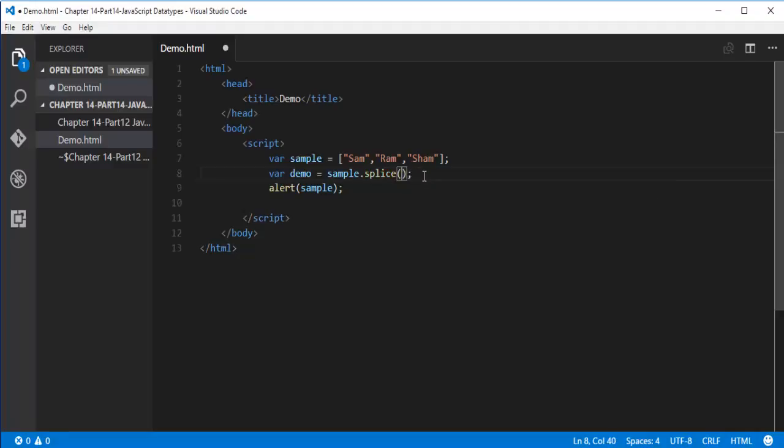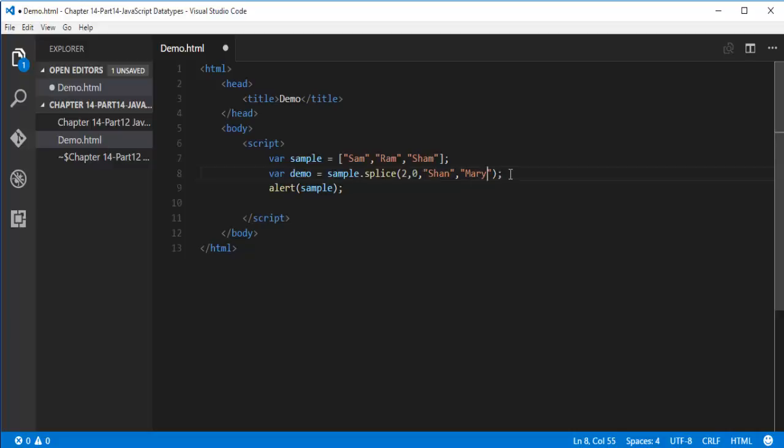It's going to take a few parameters: 2, 0, and now I'm going to specify the elements I'm going to add, which are Shan and Mary.